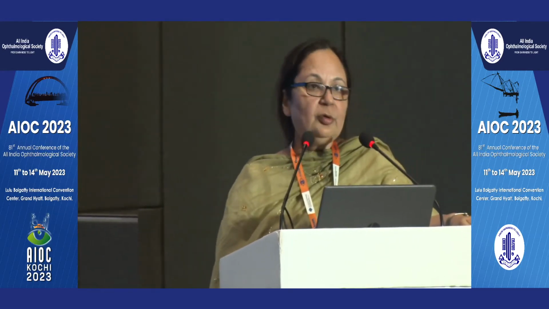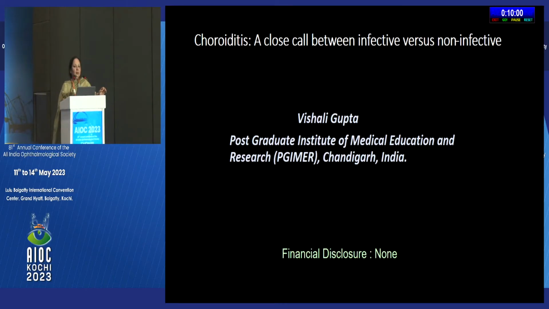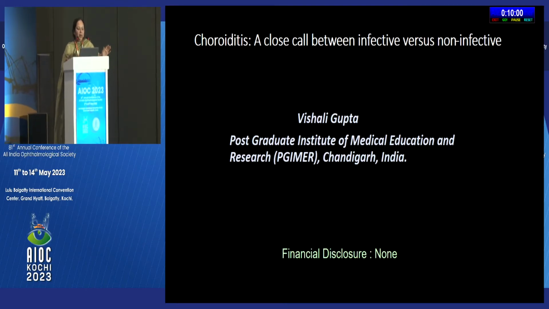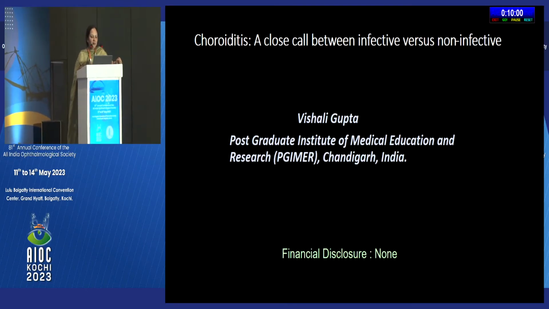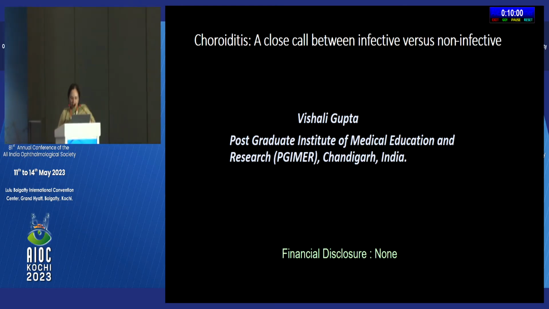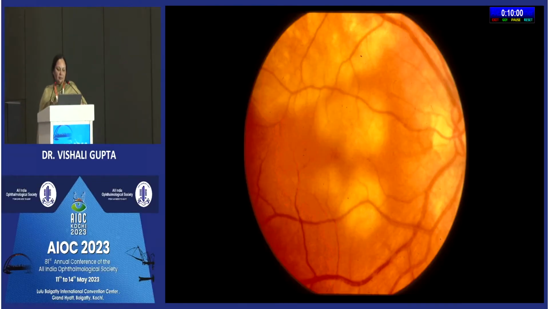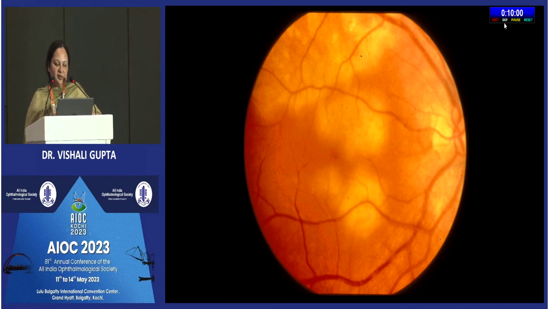Professor Vishali, thank you. So the topic for me is choroiditis. What are the do's and don'ts? One thing you have to remember about choroiditis is that there is a very close call between infection and inflammation. So how do we go about it? I'll show you an example of this case.